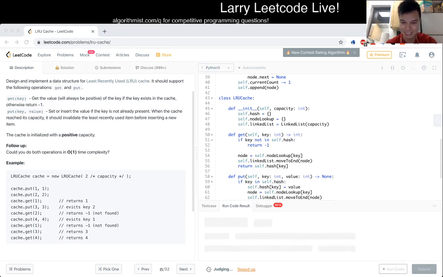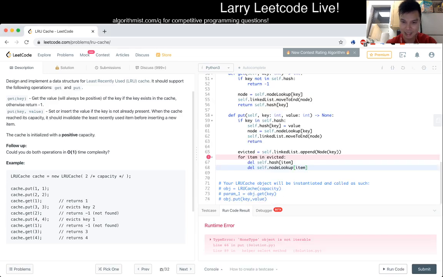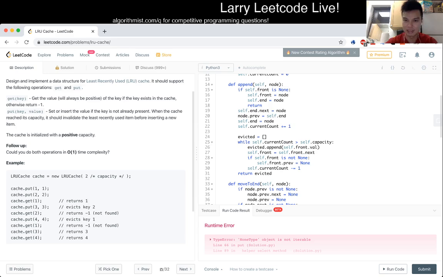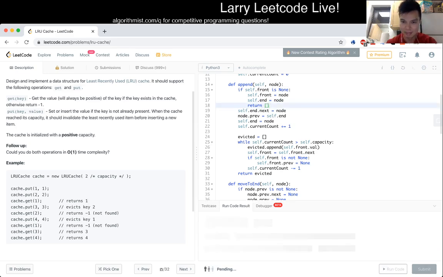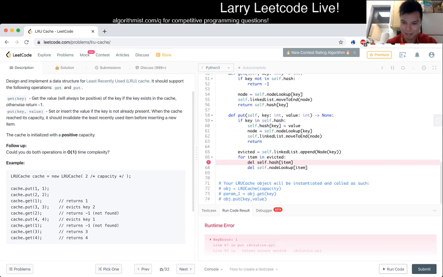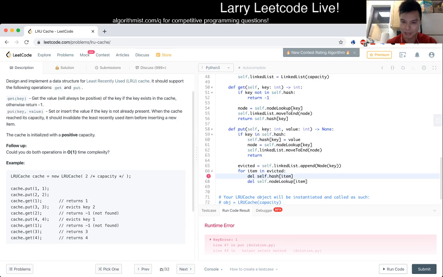Yeah, not a fan of it, but none is not. Oh, because of this. Uh-oh. Hash does not have one. Oh, I never actually put the stuff in here.